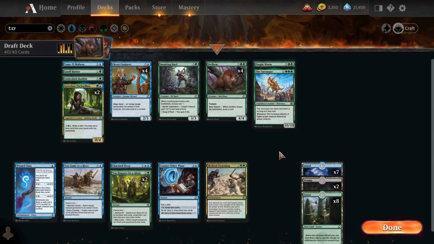We're definitely hoping that our creatures just outsize whatever our opponent's doing, because wow, we are low on removal. We just did not see a lot in this draft pod. I do think green and blue were pretty open in general, but the one other green or blue drafter at the table was just slamming down removal like nobody's business.